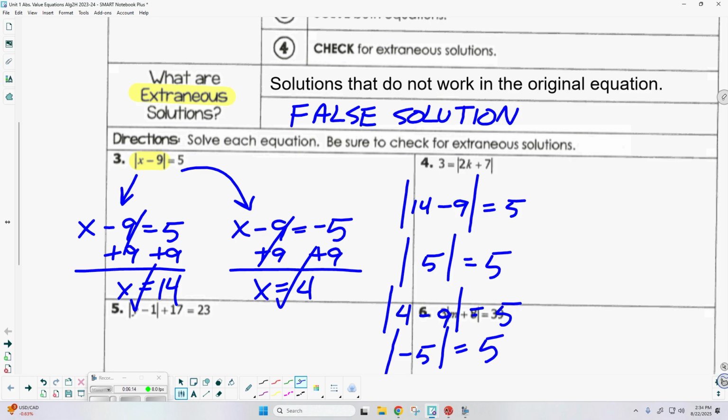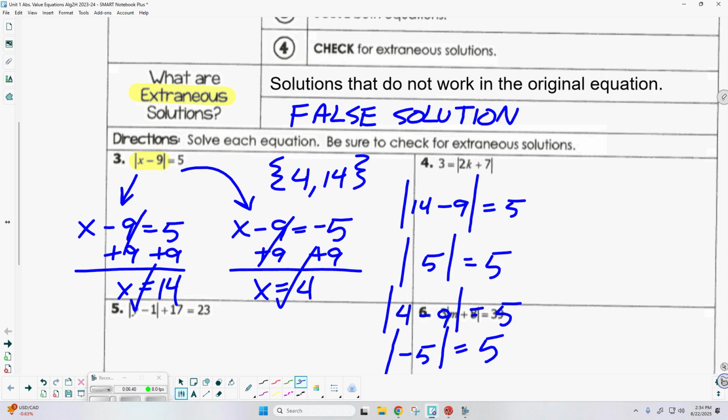So we're going to go ahead and write them as a roster. I'm going to put it as a squiggly bracket, 4, comma 14. Now, like always, you want to go ahead and write your answers in ascending order, 4 and then 14. I'm not going to be that big a stickler. If you put 14, comma 4, you're going to be fine. Okay? Because as far as I'm concerned, you're demonstrating your knowledge of how to solve one of these.